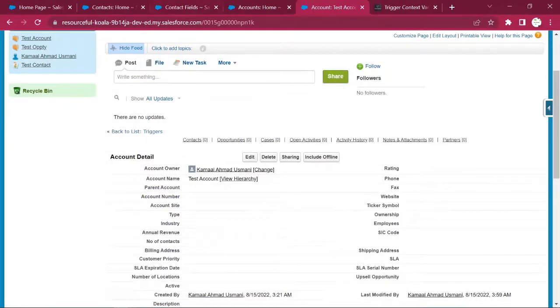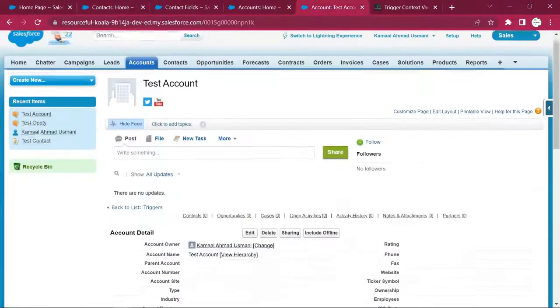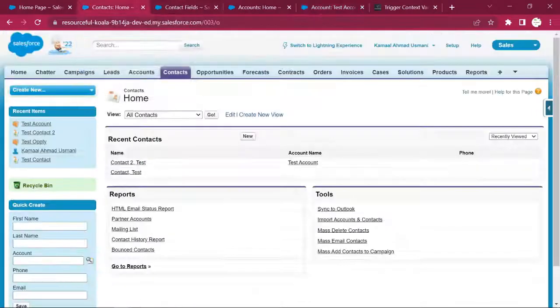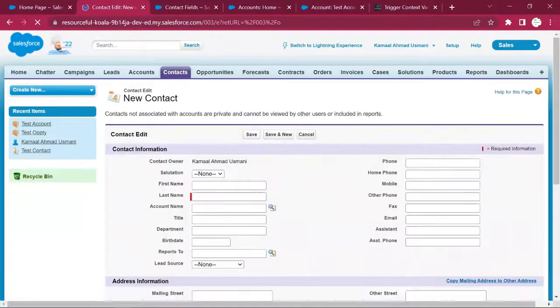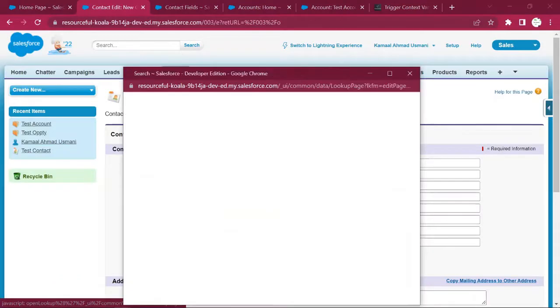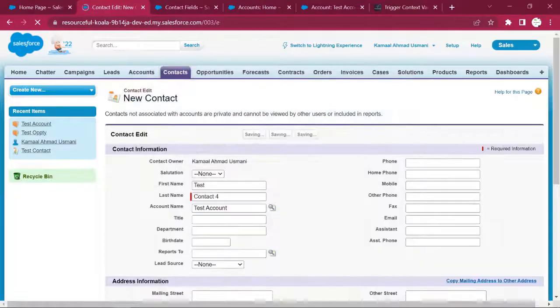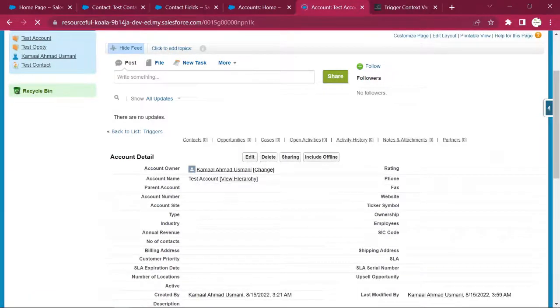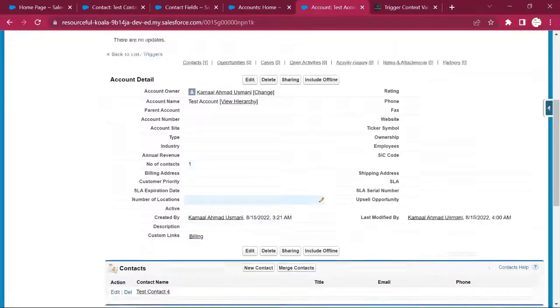Okay, let's go. So currently this test account is not having any related contact. Number of contact field is also empty. So let's create a contact related to that account. Save it. Now check it. Okay, contact is one. Number of contact is also one.